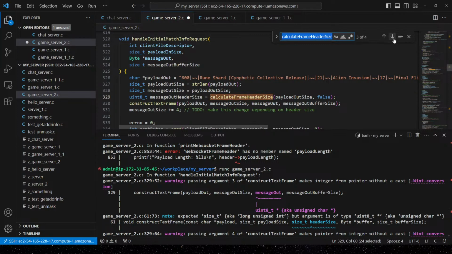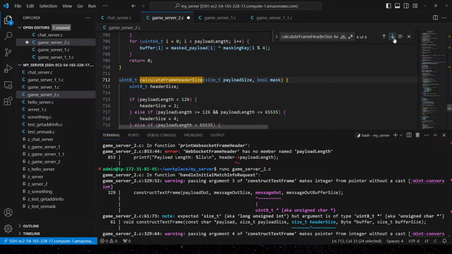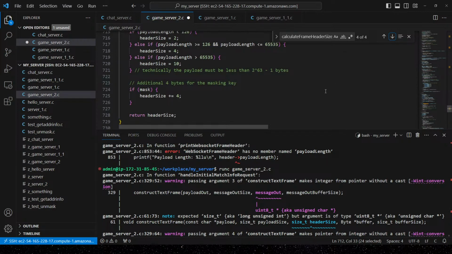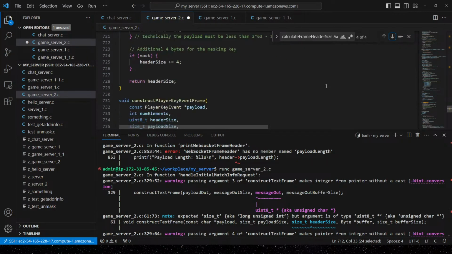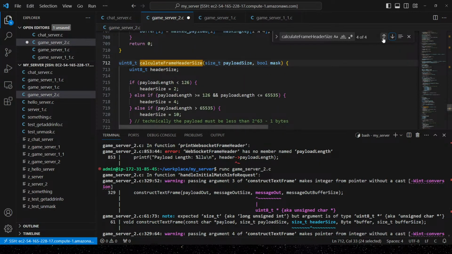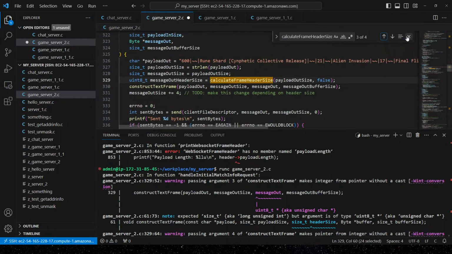Okay, I think I'm using this correctly. Yes. There we go. All right. So that's the header size, and then we put the header size right here.